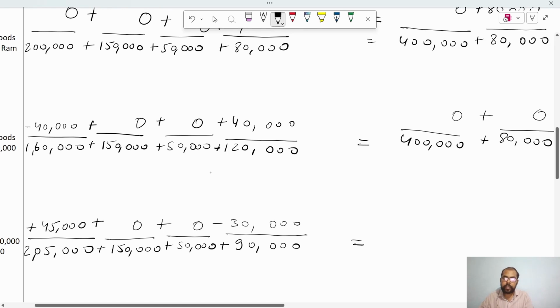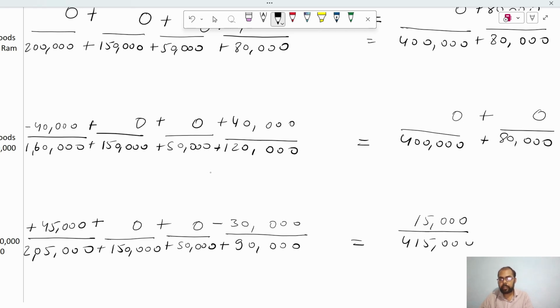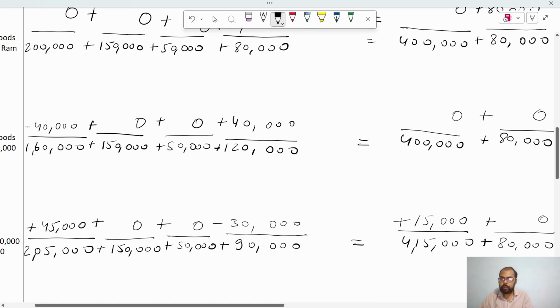Now the question is, is there any change on capital side? Yes, there will be a change on capital side because the goods are sold on profit. Okay. And the profit belongs to the owner. All right. Because owner has invested the capital and the profit will be added back to his capital. Therefore, 15,000 profit will be added to the owner's capital. Now owner's capital becomes 4,15,000. Okay. Zero change in case of creditors. Okay. They will remain 80,000. All right. Moving to the next transaction.